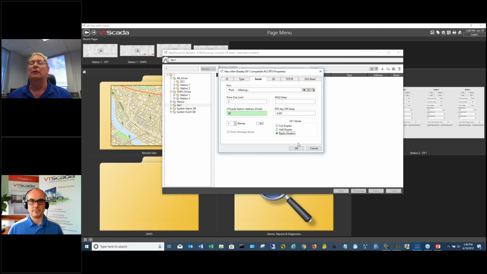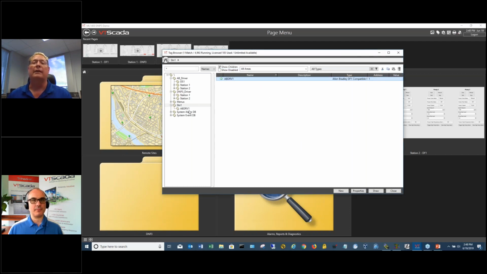The CRC is the data integrity check. All right, so there we go. And then I'd have to set up a port, which would be the port that points to the serial radio, the master radio. So I would do this, and then create all of my I/O tags underneath this.